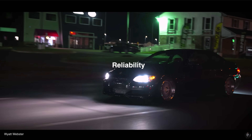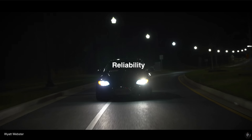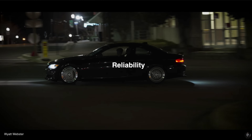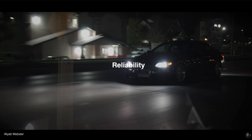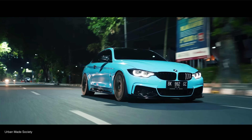Now, when it comes to the older cars like the N54 and the N55, you have to remember and put this into context — these are aged BMW products. They're 10 to 15 years old, so you're going to have 10 to 15 year old problems, like the electric water pumps going out. With the early N54 cars you had the wastegate rattle, the early piezo injectors would go bad, coil packs and things like that. You have to maintain these cars much more rigorously than anything else.